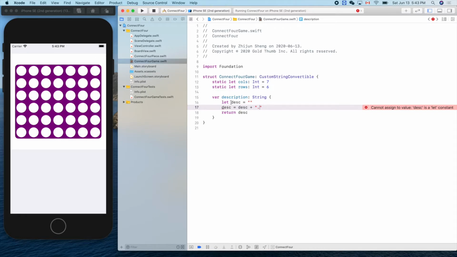So description, yeah, that's auto fix this guy. You see, this is changed to var because now we modify it. Okay, so we can run all the test cases by using a shortcut key, Command U.